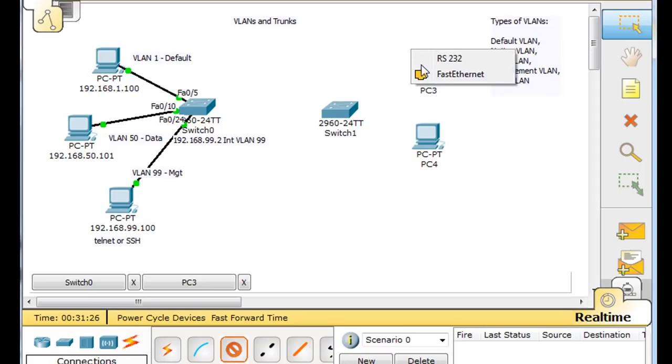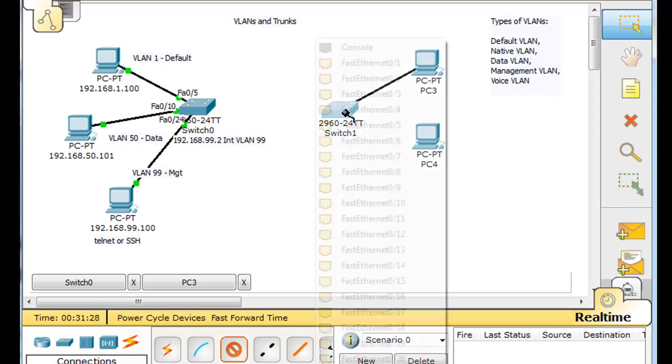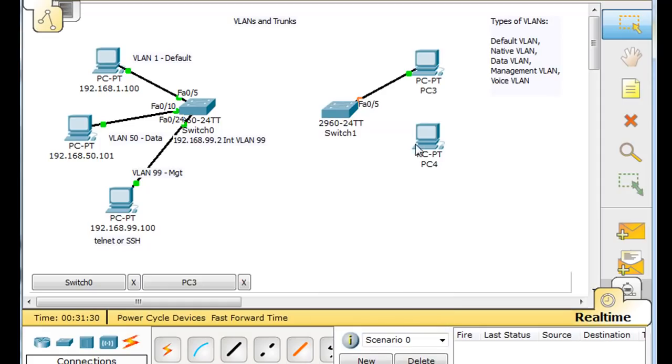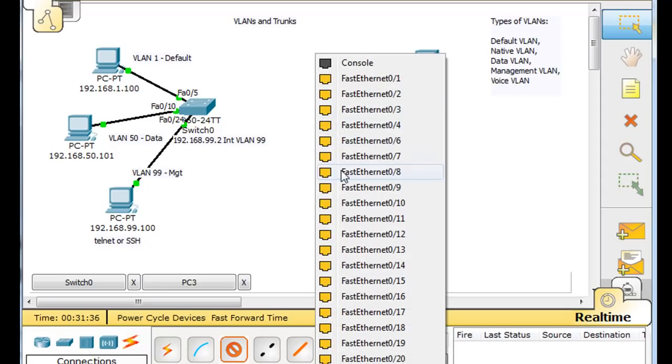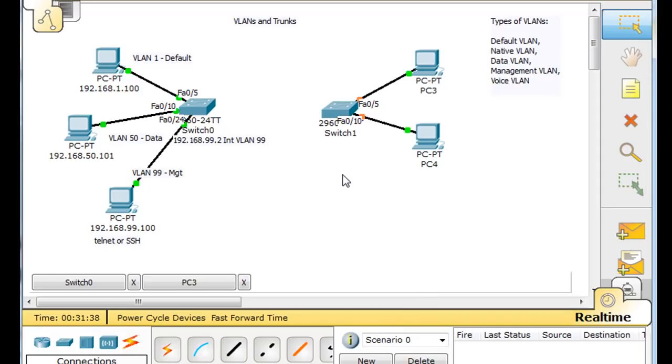So we'll say this PC is on port 5 again, and this PC is going to be on port 10. Now we want these PCs to be able to communicate from one building, let's say, or from one floor in one building to another floor.